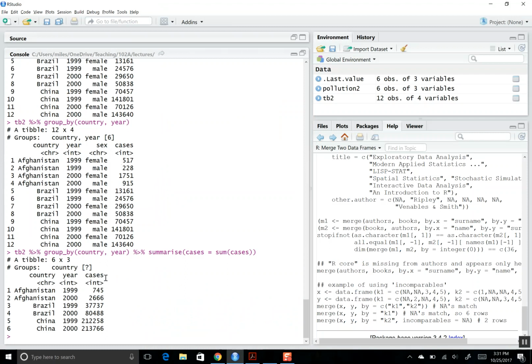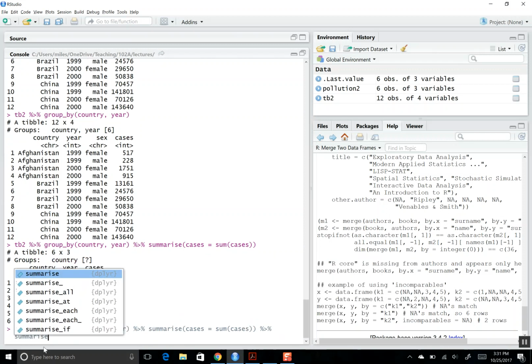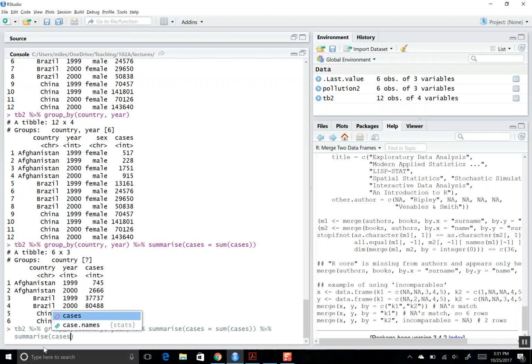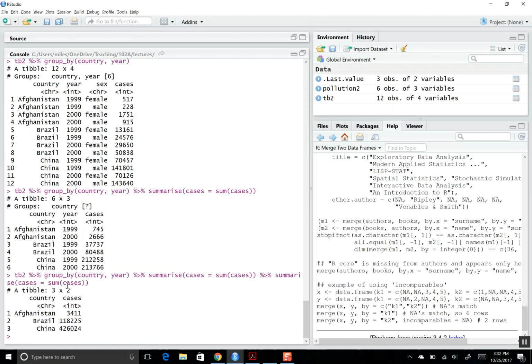And here, now it recognizes that we got 6 rows. I can take this result and pipe that further into summarize, and we'll call the new column cases, the sum of the cases column. And it will return only 3 rows, 1 for Afghanistan, 1 for Brazil, and 1 for China.